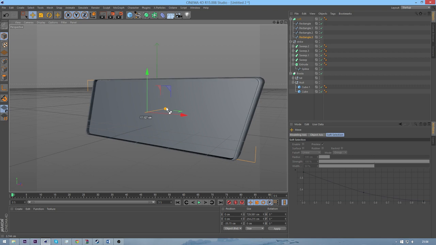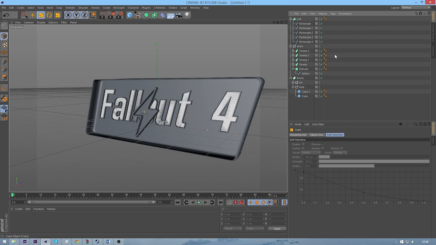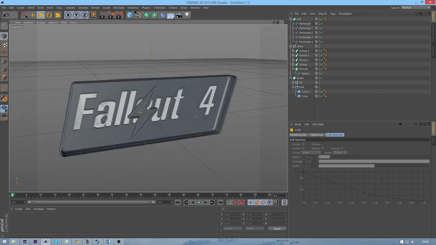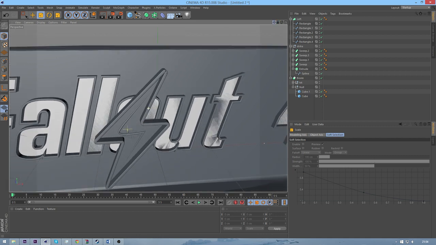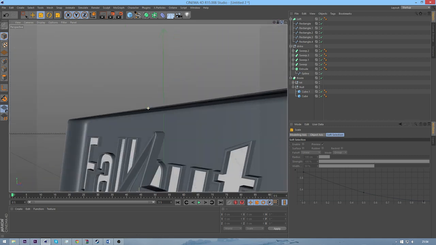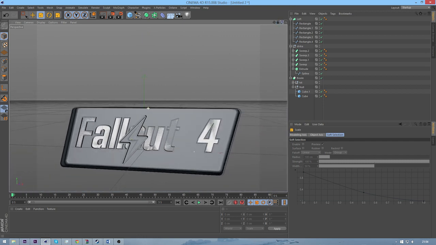This is just kind of trial and error. There's no particular way to do this. I think that should be around about that. And you can even scale it in to make it better, I guess. Yeah, that's not perfect. I don't like that. There's no actual curve there. There's no transition. You can use a subdivision as well.